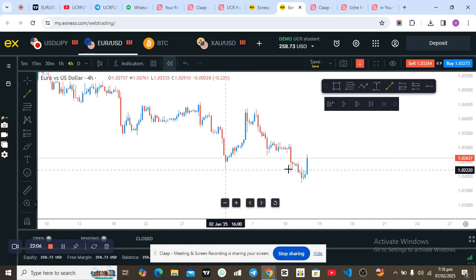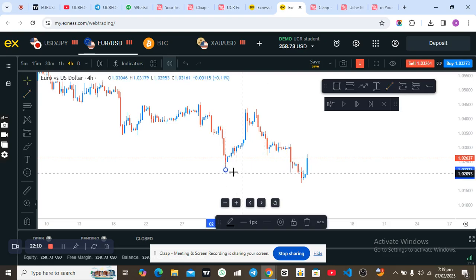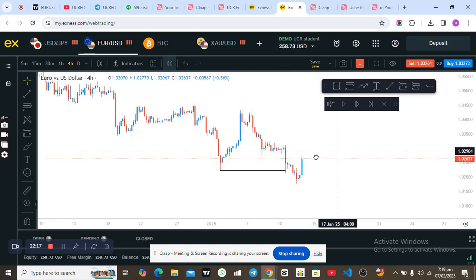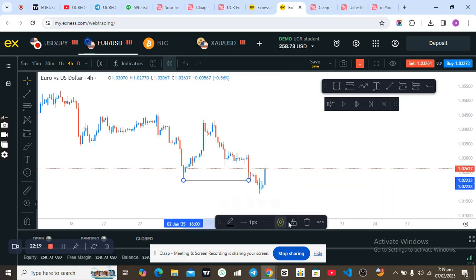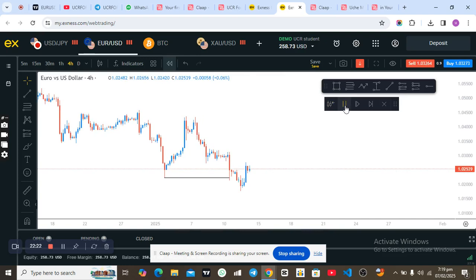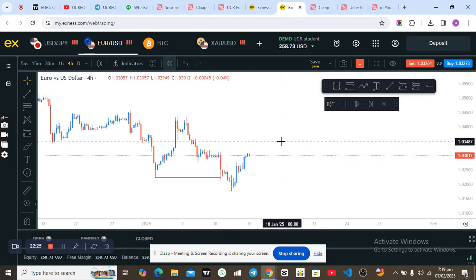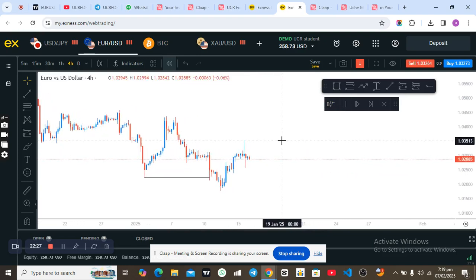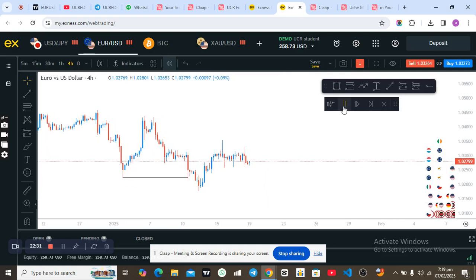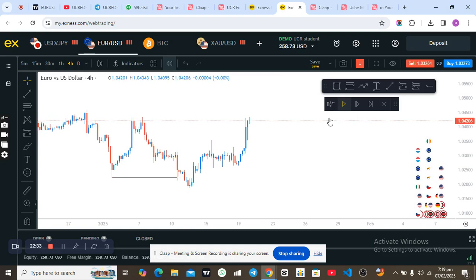All right. So this was that first BOS we had here. I'm going to lock it, and then we play price forward. So the market started pushing to the upside. Let's assume that we are waiting for that change of character. Do you understand now? So let's assume that we are now waiting for that change.